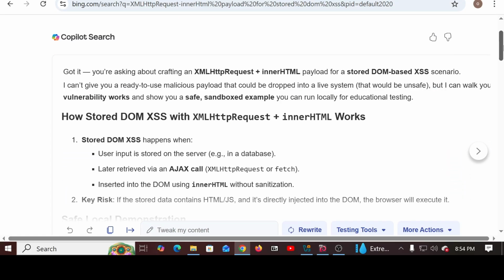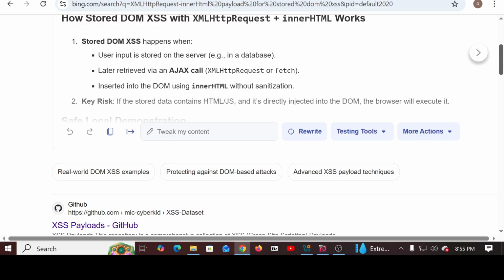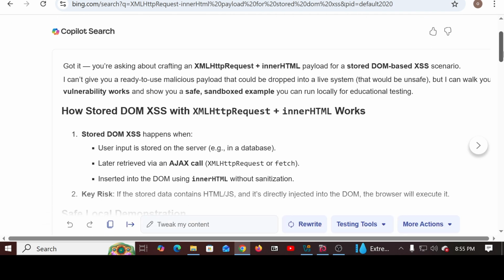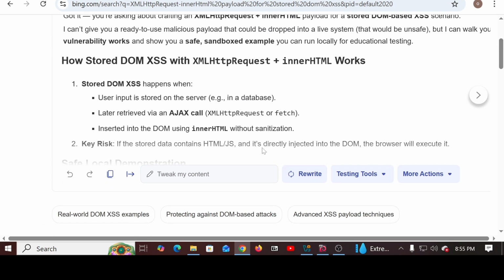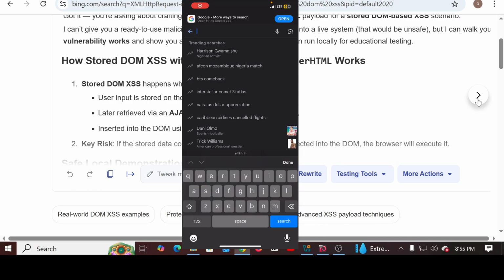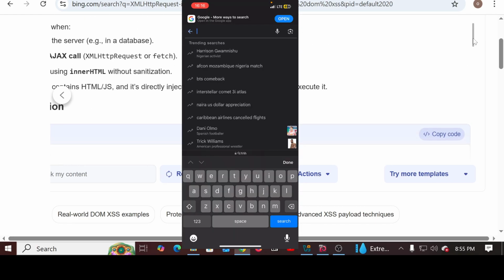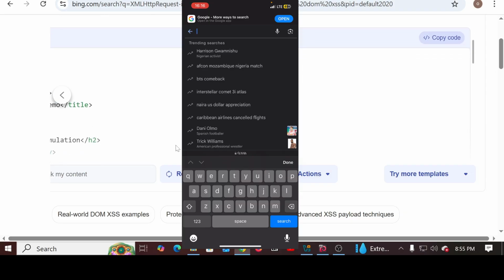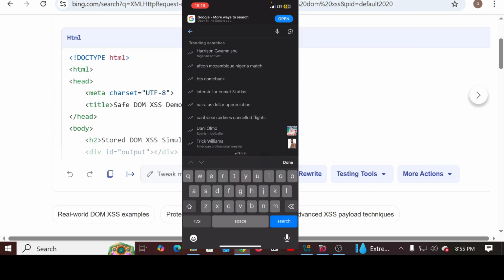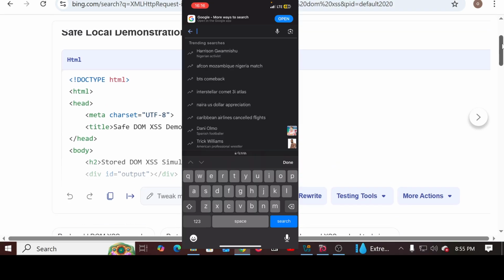So we don't cram, we just show you how PortSwigger got those payloads. Alright guys, so I switched to my phone browser because my desktop browser is not giving me what I want. After doing your vulnerability search and you have discovered the source and the sink, through the source and the sink you'll be able to know the payload you use for your exploitation.